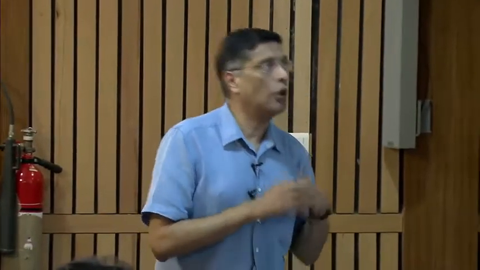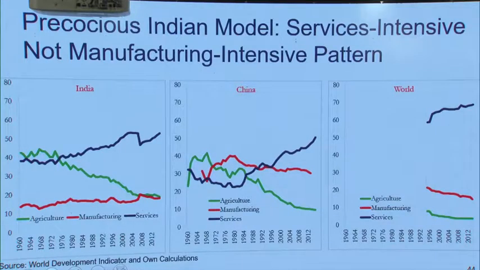Okay, so now I'm going to go to the last part of this. Remember I spoke about the precocious Indian model, that is, India doing things far ahead of its time. We saw that in a political sense because India has sustained democracy at very, very low levels of income. But here, you're going to see similar things happening on the economic dimension. This is going to be descriptive. It's not necessarily going to say good or bad, for reasons that I will explain in just a second.